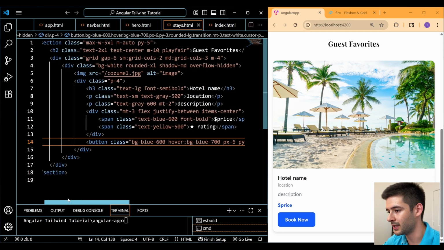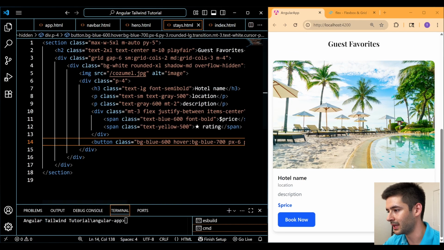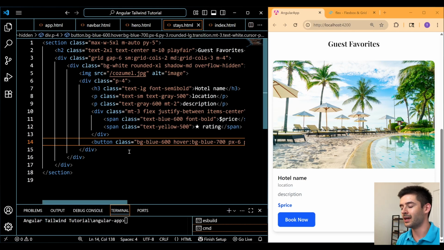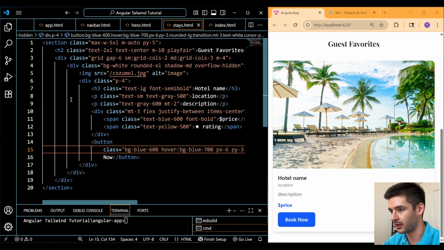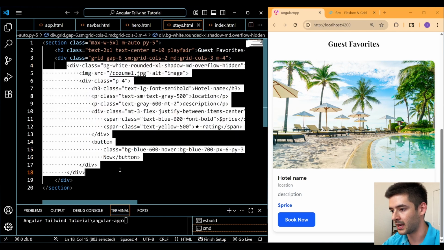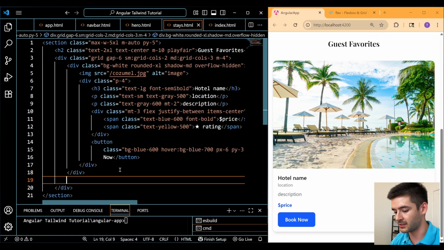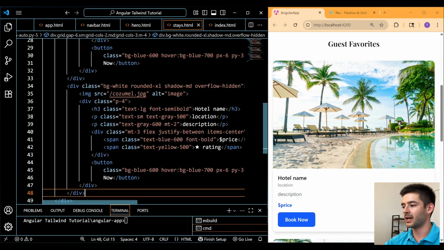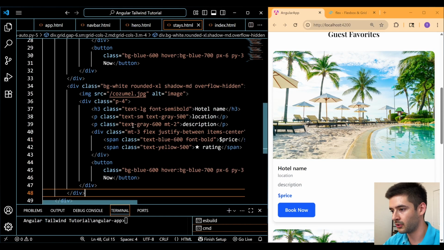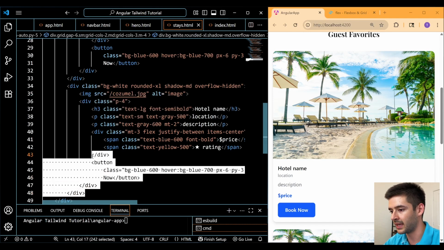But at this point, you guys will realize that we're only displaying one card right here. And just to keep the video basic today, I'm only going to have 3 cards within this component right here, just to keep it simple for now. And what we can do is copy this individual item like so and paste it down below 2 more times. But the problem here is we're hard coding in the values at this point, and that's not what we want to do since we're using Angular.